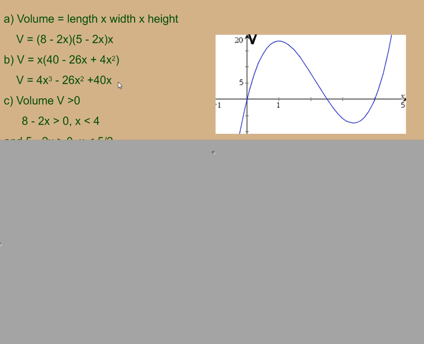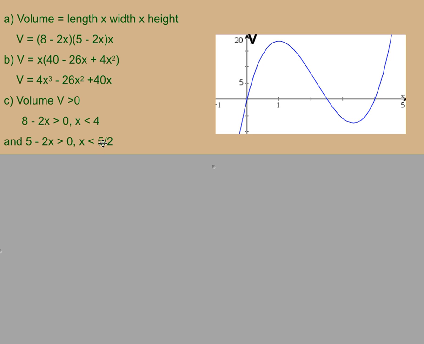And the second part needs to be positive, which means X needs to be less than 5.5. Now, if we take the first value, let's say we take X equal to 3, substituting it up here, we've got 3, which is positive, but then 5 minus 2 times 3 is 5 minus 6, which is equal to negative 1. So although that value works for the first bracket, it doesn't work for the second bracket, which means that we have to look at the second value here. So our domain has to work for both brackets.